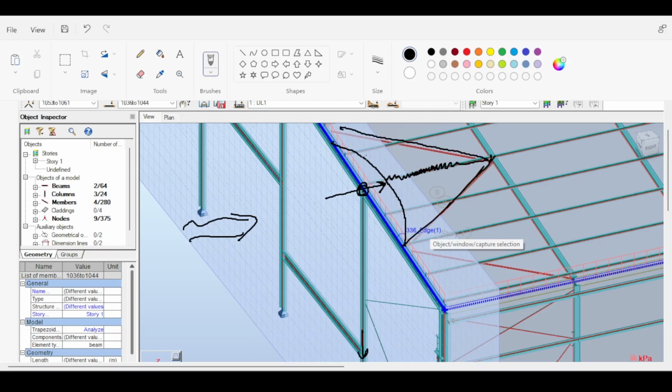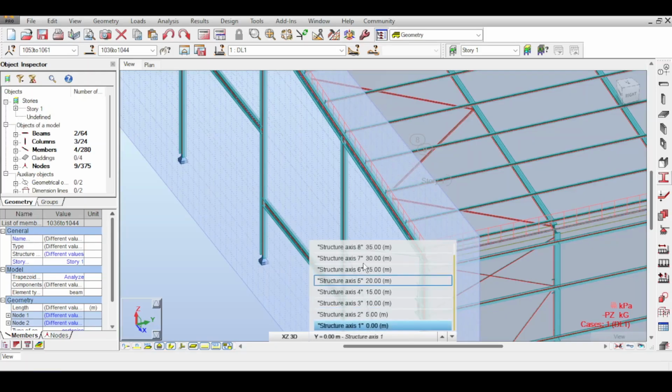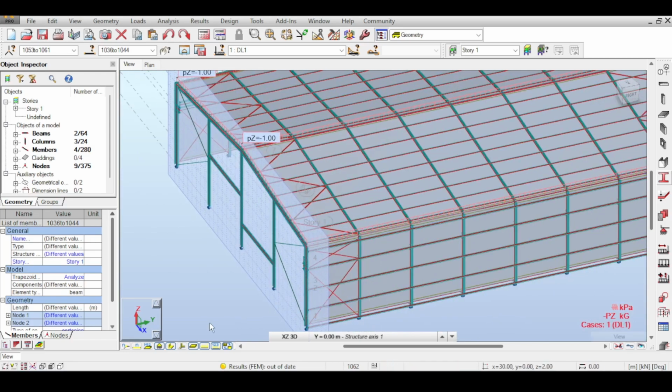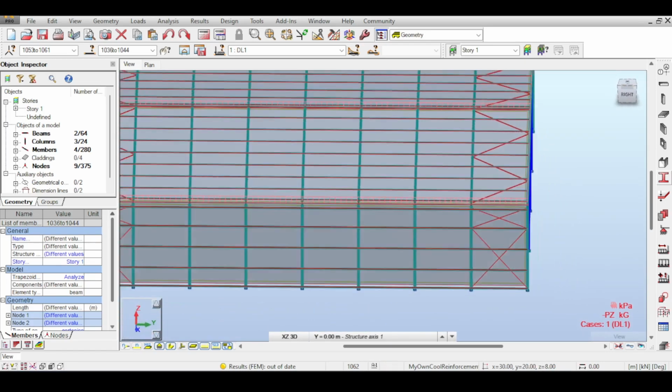So, I don't know, I'm not happy about this. I like to have bracings here. And it's not only me, it's also this construction info, where you see the purlins, you see the gable frame being attached to bracings on their columns. So I think I should change that, and I will do that. Now, of course, we had a long time to do our bracings here. So how can I do this in the best way possible?